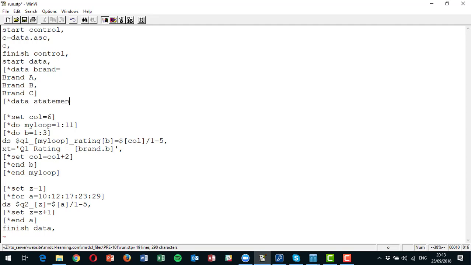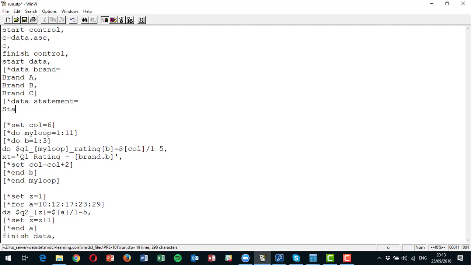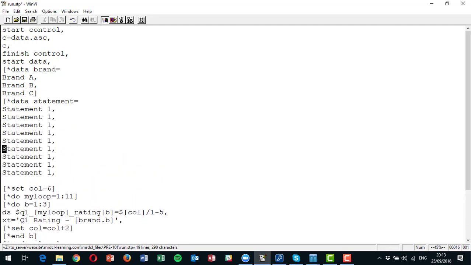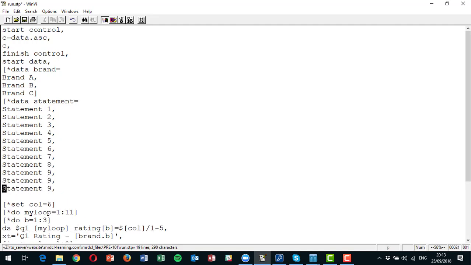So I'm going to say statement equals, and I'm going to call it statement 1, and this would normally be text. I wouldn't normally copy and paste. If it really was statement 1 to 11, I could do that within a loop, but we're assuming that normally that would have some text that would vary. And there's my 11 statements.